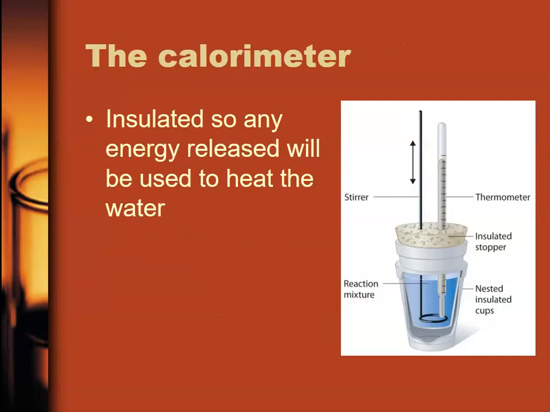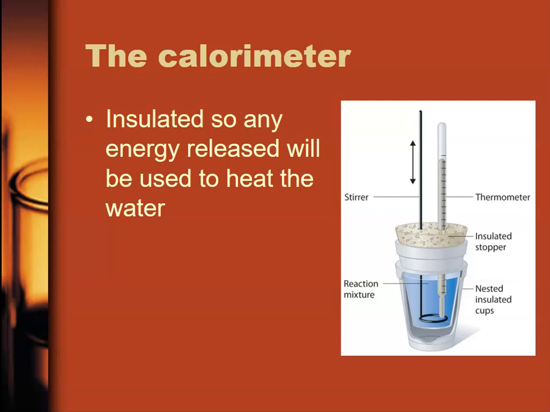So often we'll do these reactions in something called a calorimeter. A calorimeter is insulated. Often we'll do them in the laboratory simply as two coffee cups, one set inside another, designed to keep heat in. Put a stopper on the top, put a lid on the top as well, and a thermometer, and you can measure the temperature.